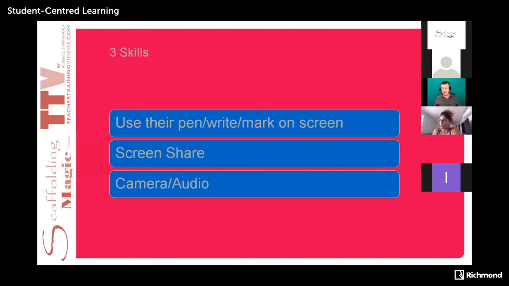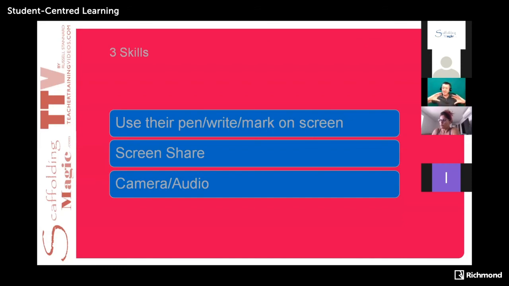Students need to screen share, so it's not always the teacher that's opening up something, but maybe we get the students to open up a PowerPoint presentation and then they do a little presentation. So one of the students opens the PowerPoint and then two or three students maybe are talking about the PowerPoint. Maybe they're describing a picture. Maybe they're going through a short story. Maybe they're showing some pictures of what they did at the weekend, or pictures of their family or their favorite football team or something.